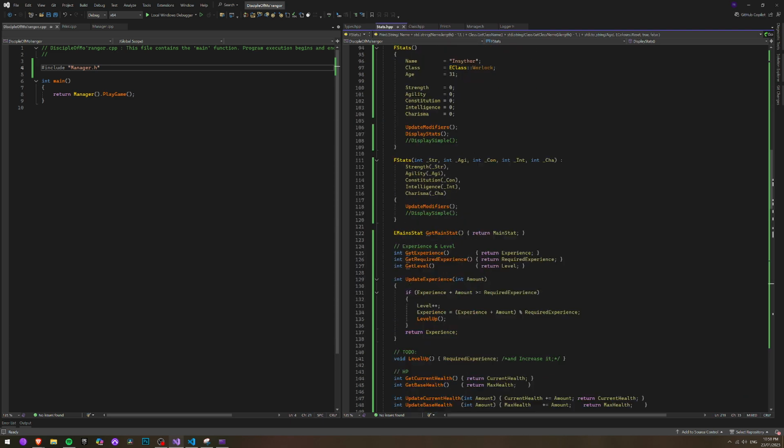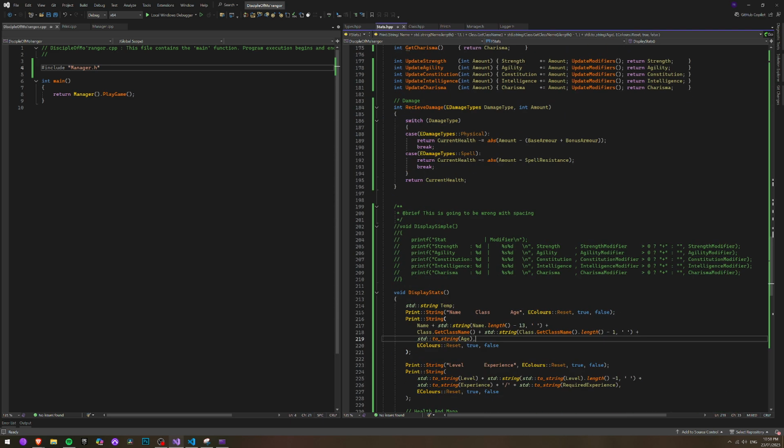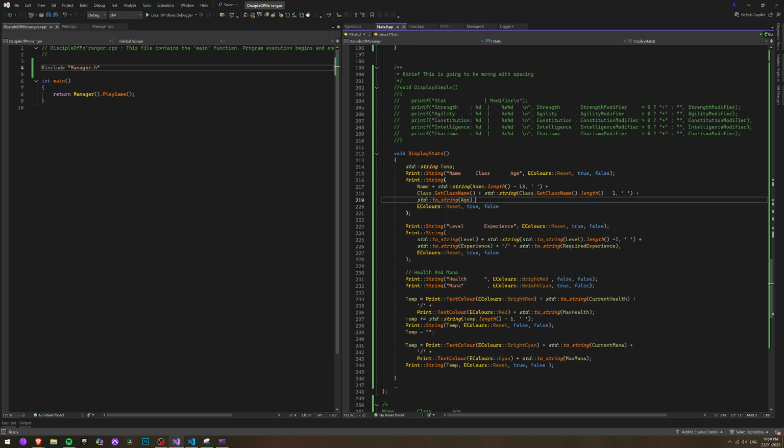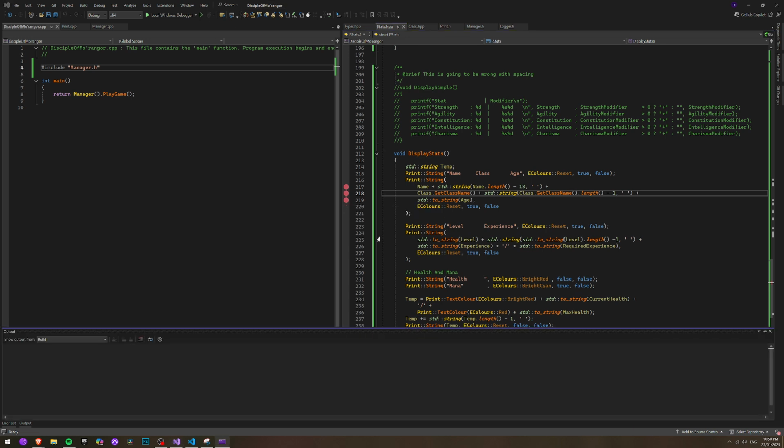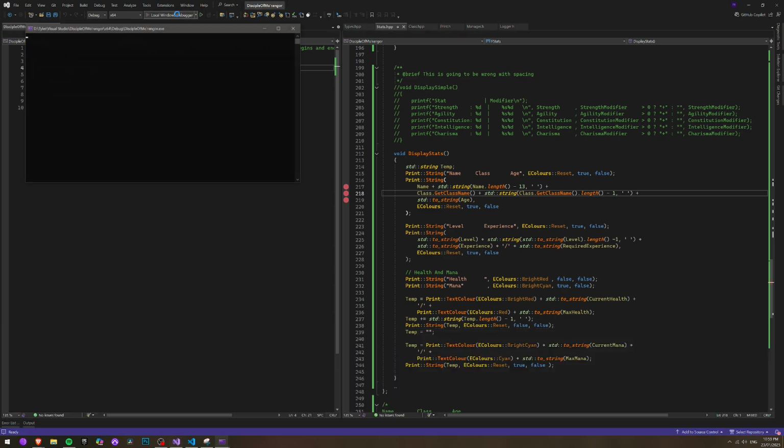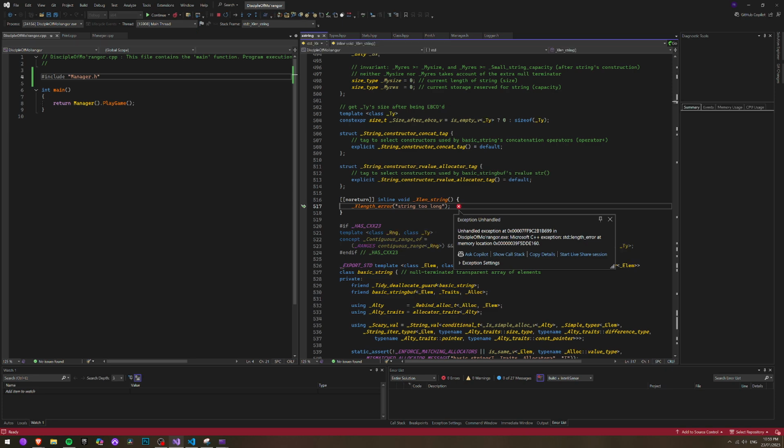Okay, so let's just... Where is it? Okay. Let's just go through the debugger, because this is frustrating. There's no reason that this shouldn't work, as far as I can tell.